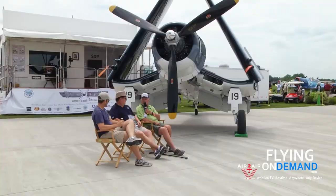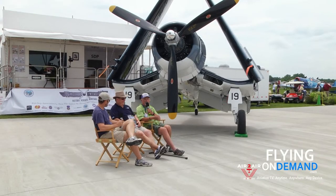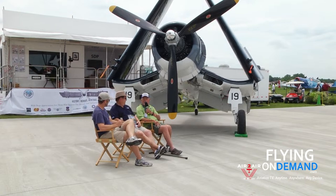Have you ever flown against a Mustang? I haven't. Have you? Yeah, I'm sure you have. How did you do? Well, if I'm going to have a low fight, I want to be in this airplane right here, because if you look at the wing, it's a very thick wing, and this airplane was built for the low fight. I definitely take this airplane over a Mustang down low. Yeah, you just have to challenge him to a time to climb contest. That's the only way. Set it at 5,000 feet and you're going to win every time.